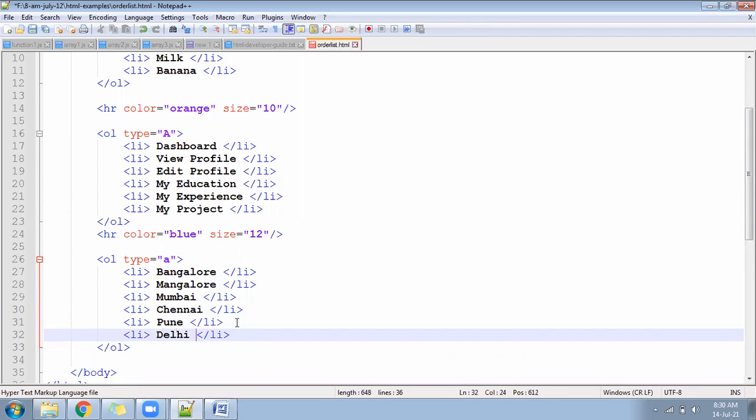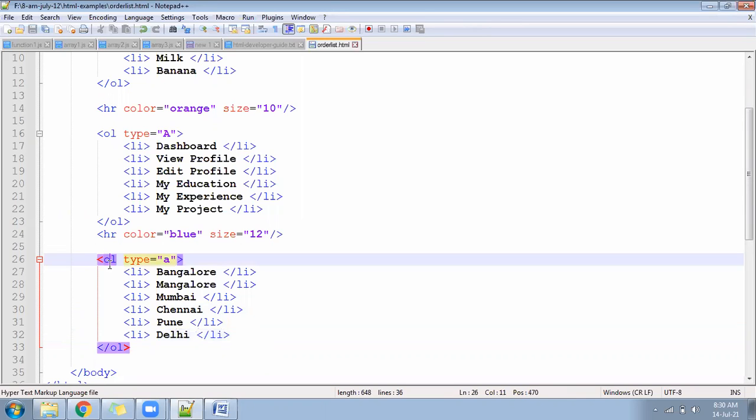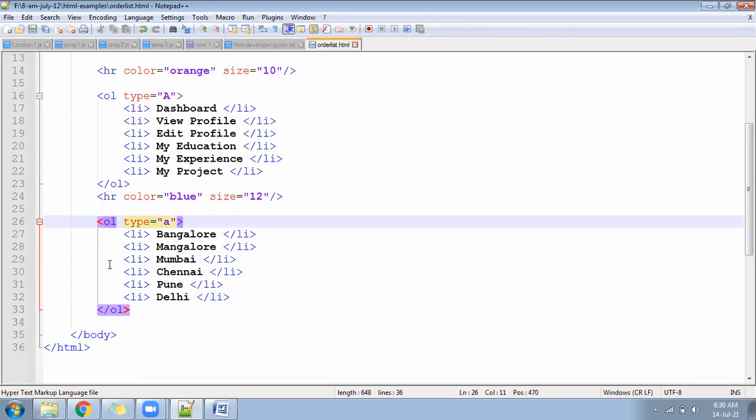Okay. Now after that, if you run the page, you will find the content looks similar, but the type is different. It is not capital ABCD now, so it becomes a small abcd.